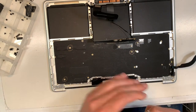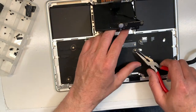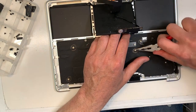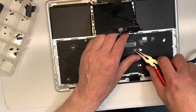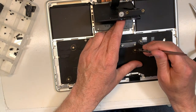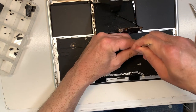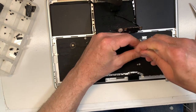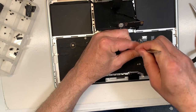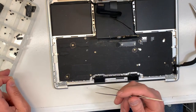As long as you do it properly, there's no issues. So in this case, I'm going to use a plier to remove those. I've done it hundreds of times, so it's not a big deal. Just take your time. As soon as it gets loose, you can use a tweezer like that and just pinch it. There you go, and it comes out.